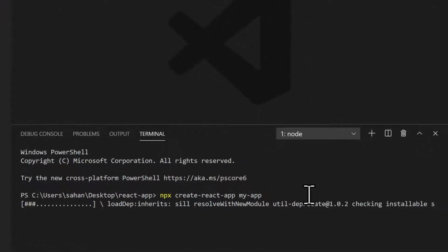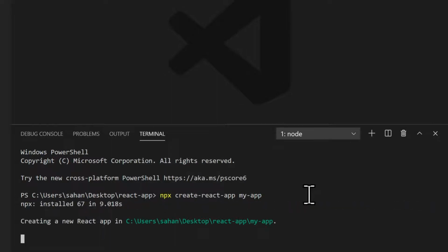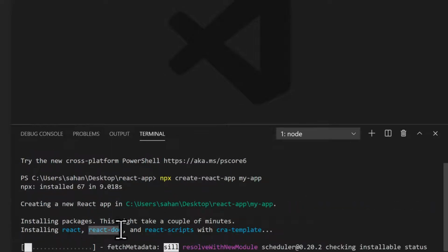It's going to install the required packages, including React, React DOM, and React scripts. React scripts is basically the scripts that are required to actually be able to run React apps locally on your computer. Now, the first time that you run this command, it's going to take a while. On my computer, which is using Windows 10, it took something like 7 minutes to be finished. It might take more or less for you depending on your machine.